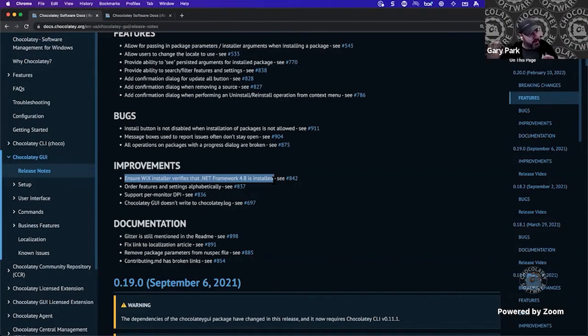That's sort of belt and braces, because the Chocolatey package itself will verify that .NET Framework 4.8 is installed as a dependency, and it'll install that first. But this one is really for anyone who's installing the MSI directly, if they choose to, because it is available as an MSI. It will also make sure that .NET Framework 4.8 is installed prior to running the installation.